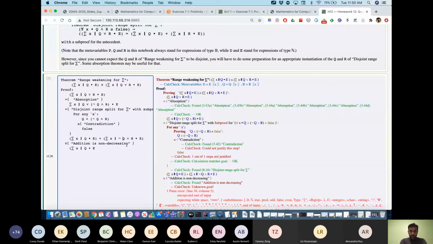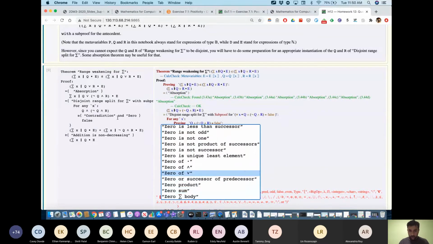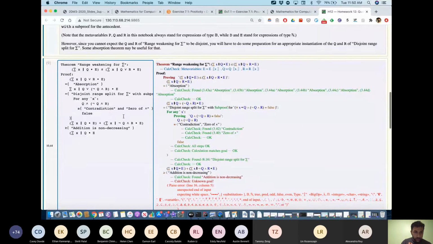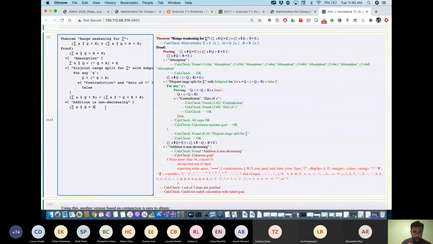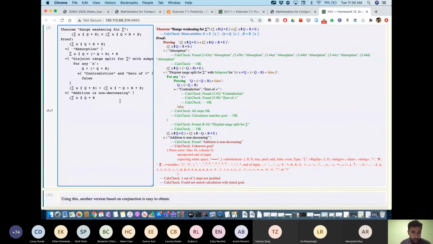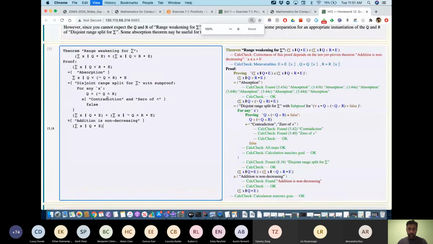So the only way to really get these is to practice them often. So nothing to be done. Contradiction and 0 of and. Okay, and it's false. That's great. We're down here. Addition is non-decreasing. Oh, oops, forgot a closing bracket. There you go. Does that help, Alexandria? Do you want to talk about it? I know we did a lot of thinking as we wrote it out. Do you want to talk about it right now, or you're good?